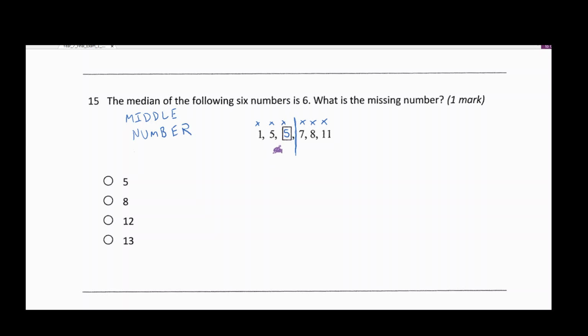So what happens is, to find the median, we go 1 in, 1 in, 2 in, 2 in, 3 in, and 3 in. So the median's there. Then the way we figure it out, it's the average of this one and this one. So it's 5 plus 7, that's 12. And then 12 divided by 2, because there's 2 of them, that's 6. So our median is 6, and the number we needed to put in this box is 5.